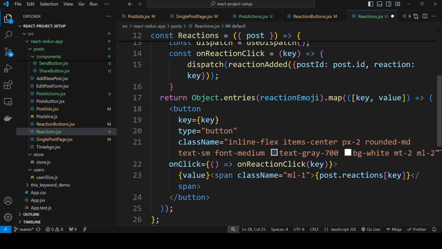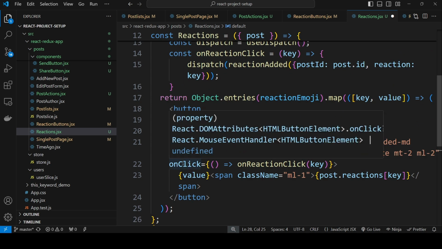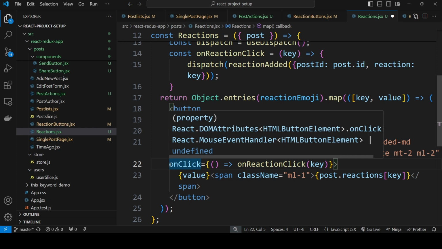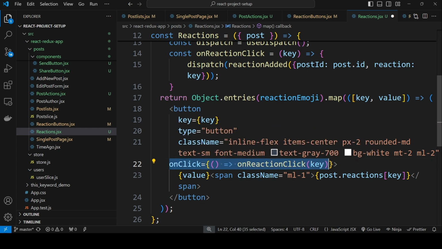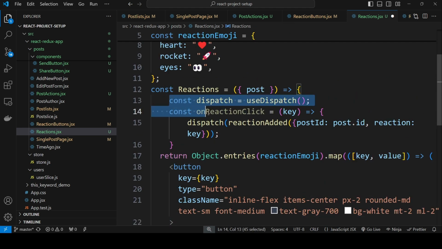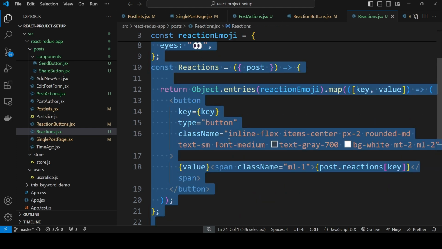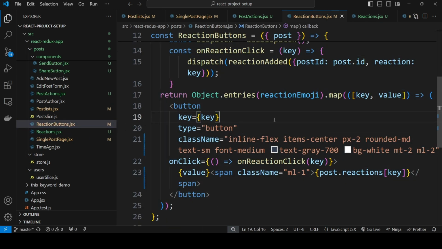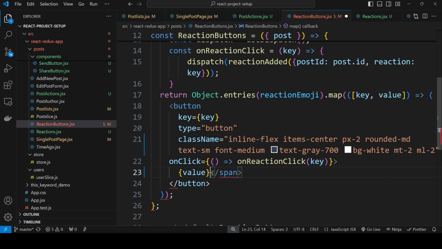Now inside here, we don't want to give the user the ability to perform any action on these reactions. This is for read only. So I'm going to remove this on click event, and then we don't want to use the dispatch as well as event handler here. Okay, let me save and then go to reaction buttons. Here we want to display only reactions, no count. So for that, I am removing this span tag, and then update and save it.